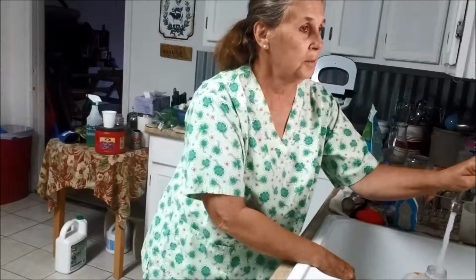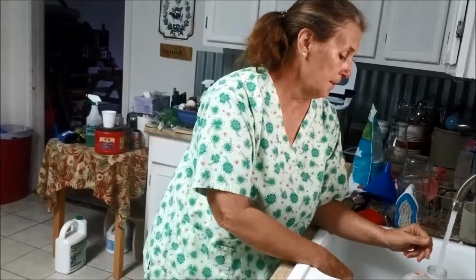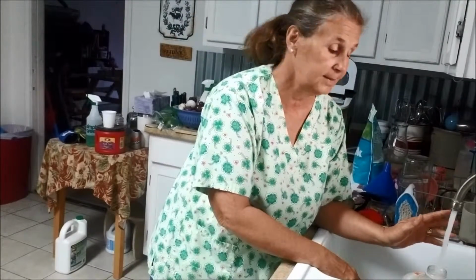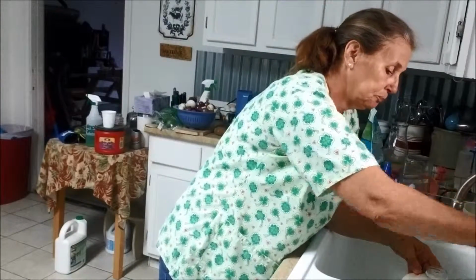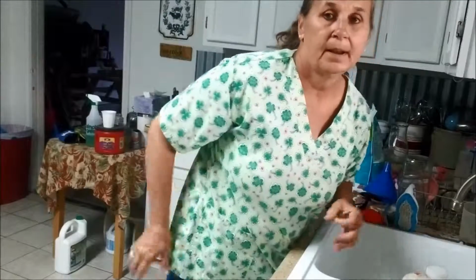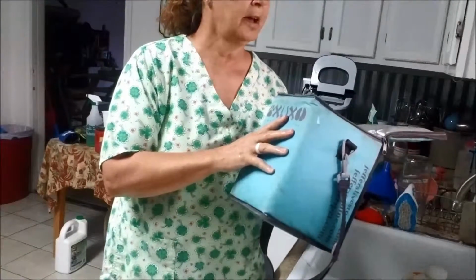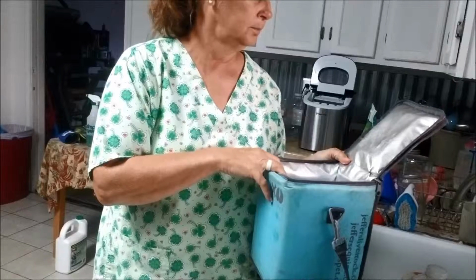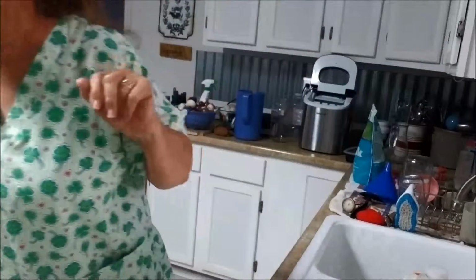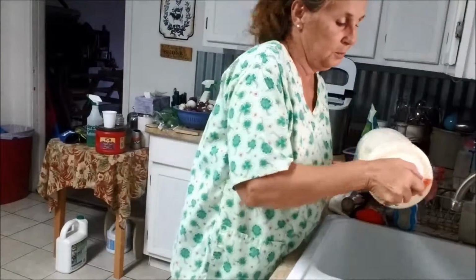I fill this bottle full of the hot water, and I've put a thermometer in it and tested it, and it is at the right temperature for the babies. So that makes it nice. And then I just fill the bottles and go. I have little ice chests that I get my vaccines in. I'll show you, this works perfect. It'll hold 6 bottles, and I use 2 of these when I go out to feed. I put all my bottles in there and they stay nice and warm, in case there's something else I have to do before I get to them.